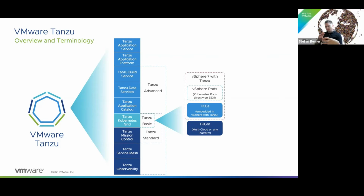Okay. And indeed, Guy, you touched a very important point that TKGM is compliant to the upstream Kubernetes and is using upstream Kubernetes code. So we are not inventing a VMware Kubernetes, but the full vanilla, conformant Kubernetes. So there's nothing special and you don't have to learn new things about a VMware Kubernetes. If you know vanilla Kubernetes, it's absolutely fine to use TKGS, TKGM, because everything is compliant with the vanilla Kubernetes. Okay. And you said TKGM then, so I'm pretty happy now with the concept of TKGS, and TKGM then presents that ability to run Kubernetes in any cloud environment, any other hypervisor environment. Would that be right?